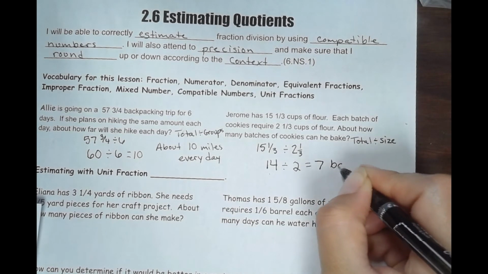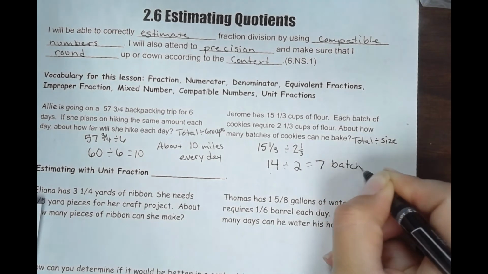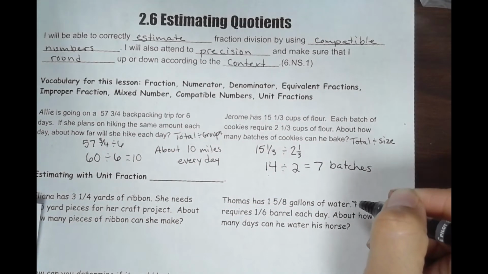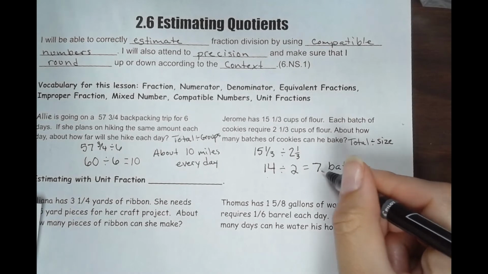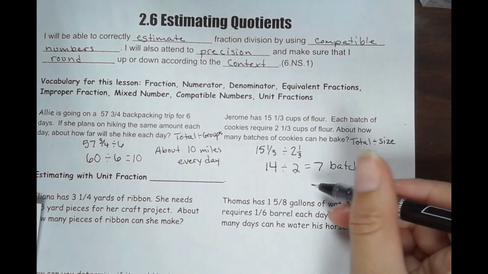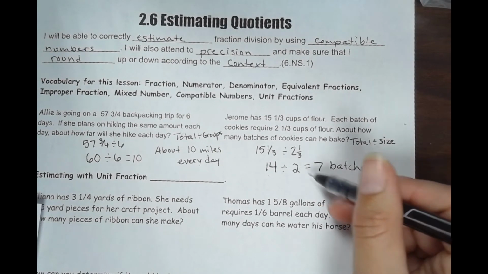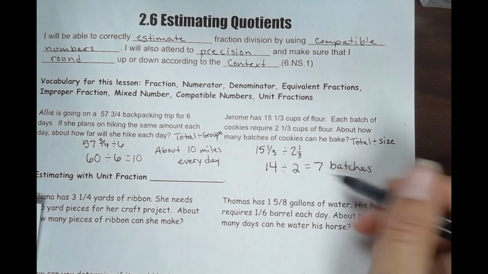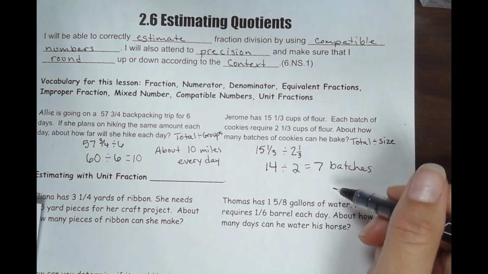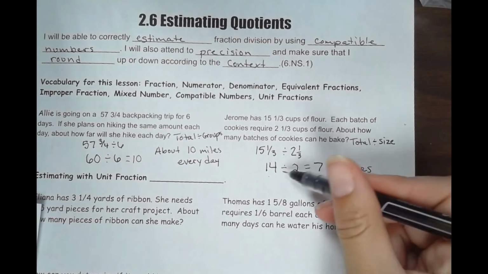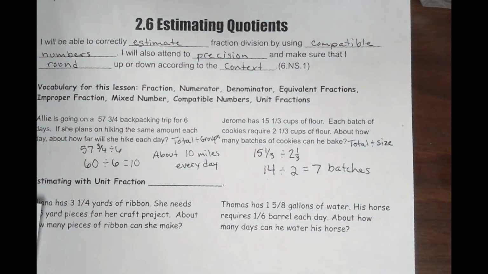So if I'm signing up for the book or the bake sale, I know I can promise 7 batches of cookies. I have plenty to make 7 batches. If I round up, that would give me 16. I don't know if I'd have 8, so if I promised that I'd make 8 and then found out I don't have enough flour, I wouldn't follow through. So that's why on this personal one, I would underestimate.